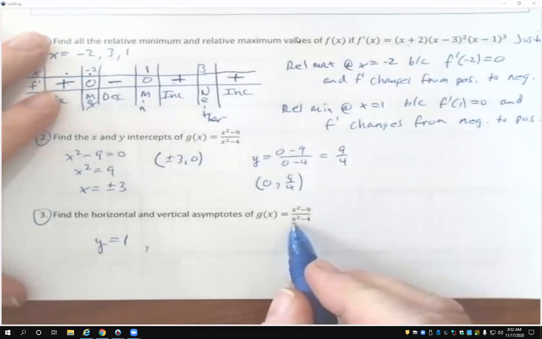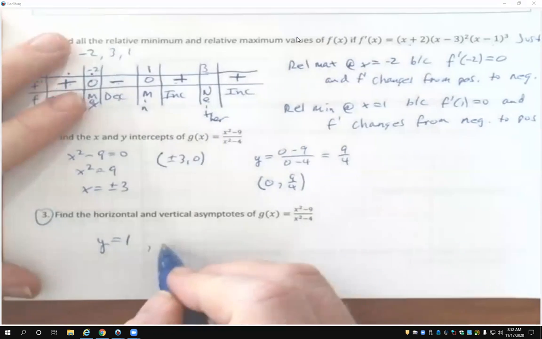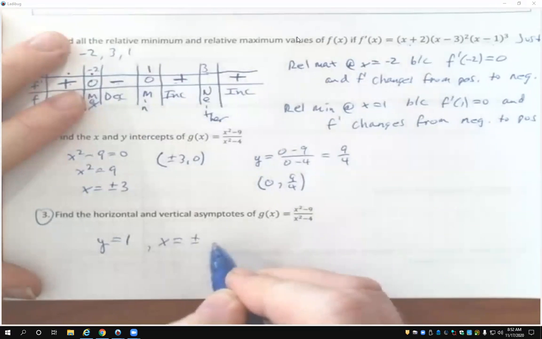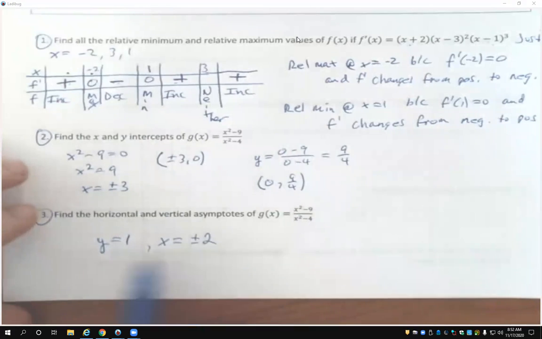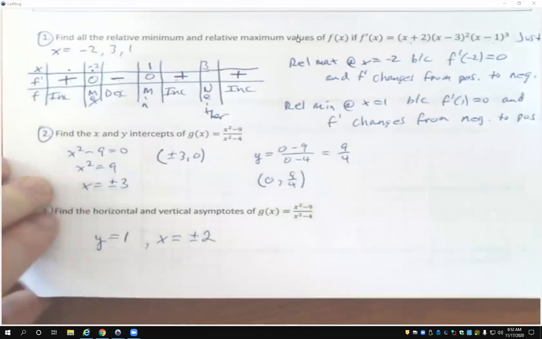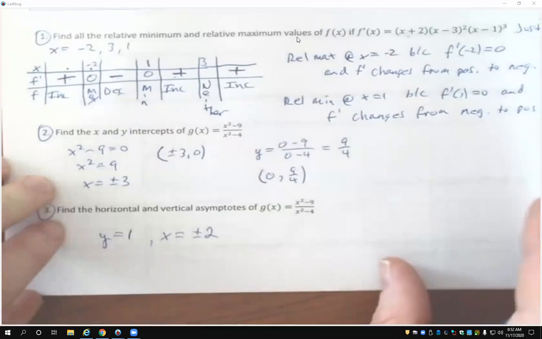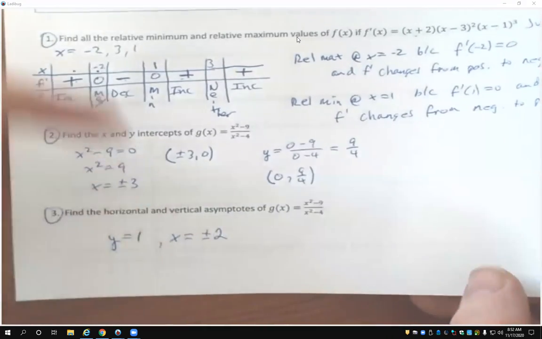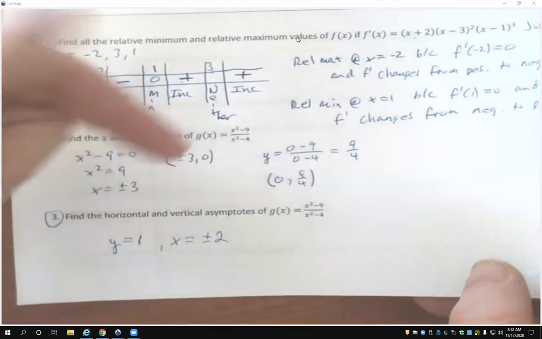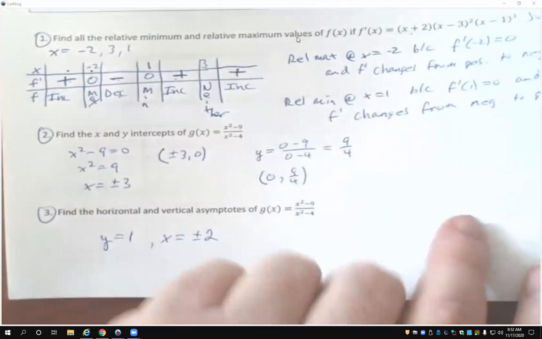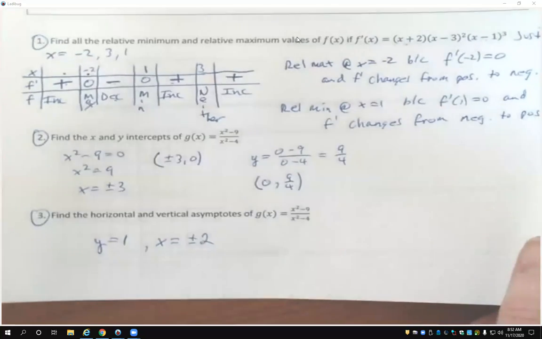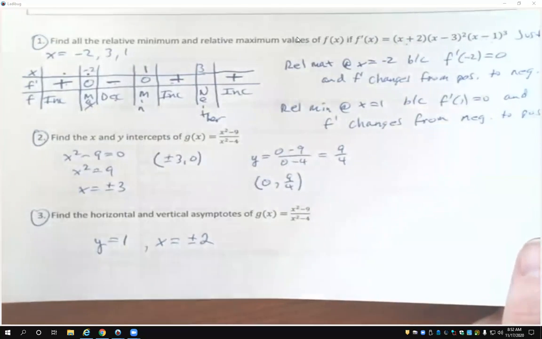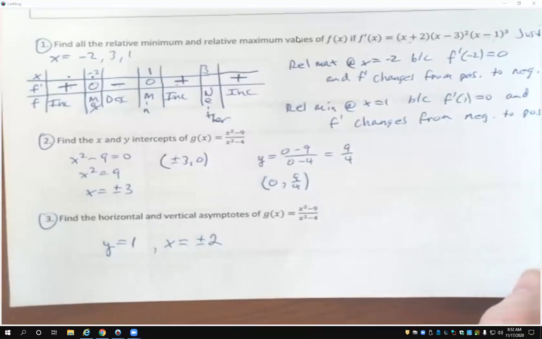So we're going to set x squared minus 4 equal to 0 and get x equals plus or minus 2. So we actually have 2 vertical asymptotes there, 1 horizontal asymptote. That's just a refresher for what we're getting into next. How to find mins and maxes, x and y intercepts, horizontal and vertical asymptotes are going to help us with what we're doing on the next page, which is the whole thing from beginning to end of a problem. Do I have any questions so far?